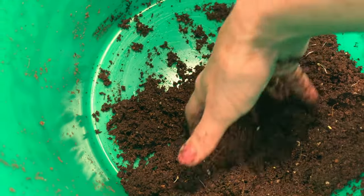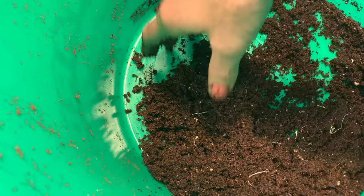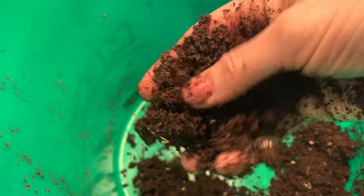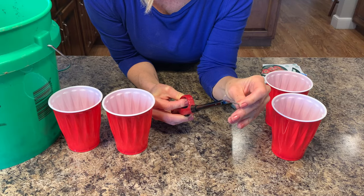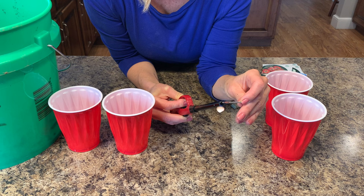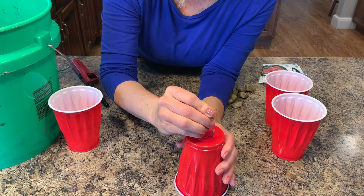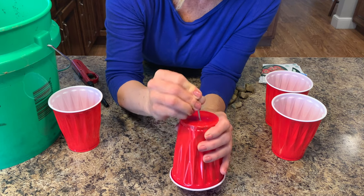The first thing you want to do is get your seed starting mix together and get it moistened first — get a little bit of water on there. You want it to be like a brownie batter where you squeeze it together and it sticks, but you can also just break it apart really easily. Heat up the nail so it'll push straight through the solo cup, then turn the cup over and push the nail through the bottom to make some drain holes — I'm going to make four.